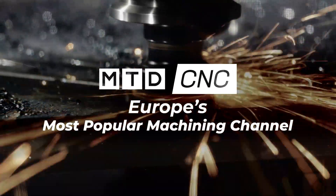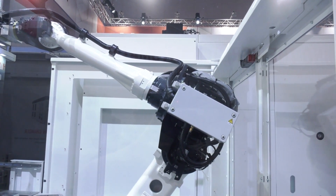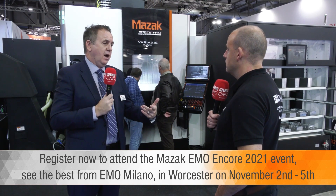The 600 offers another level of performance, and this time we're showing the machine with partner automation from BMO — this is a BMO Platinum 50. The great thing about this automation is it's extremely flexible. It suits customers that make high mix and low volume, and it allows our customers to work extra hours and gain productivity from those unmanned hours.